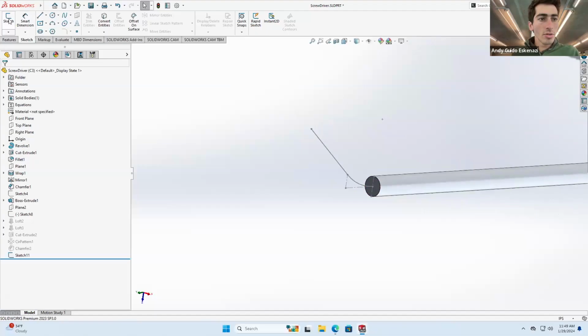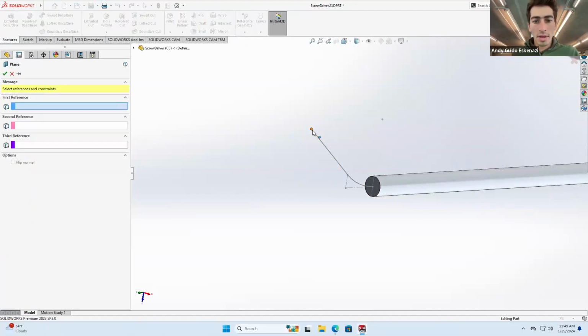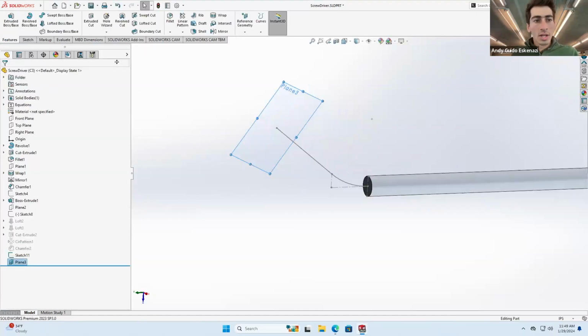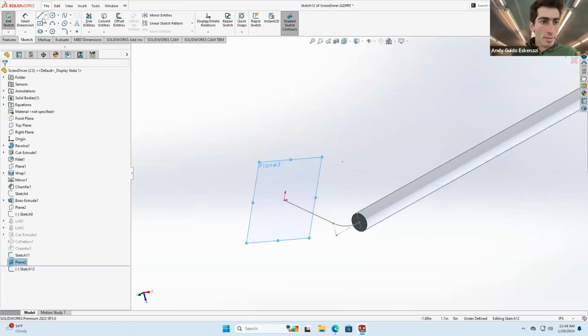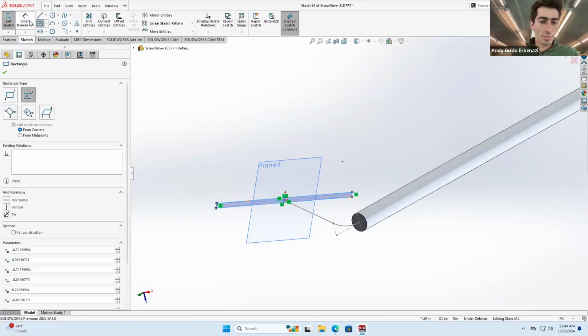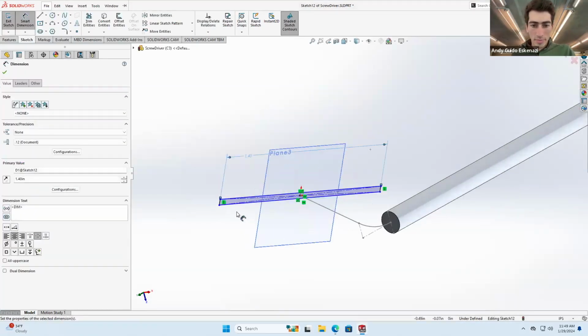So now the next thing I can do is go here to features, reference geometry, plane, and click on that point and click on that line. So now I can do a sketch right on the top plane. And I can make like a spatula, something like that. It looks like this. We can make an interesting design, right? Like a very custom made tool.